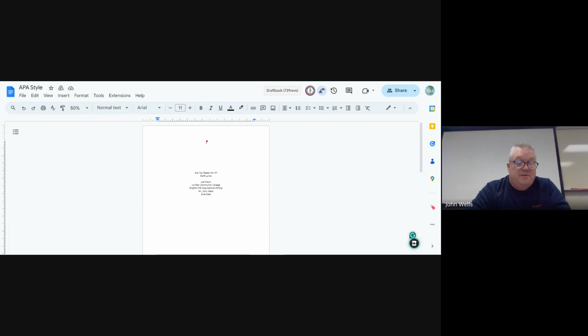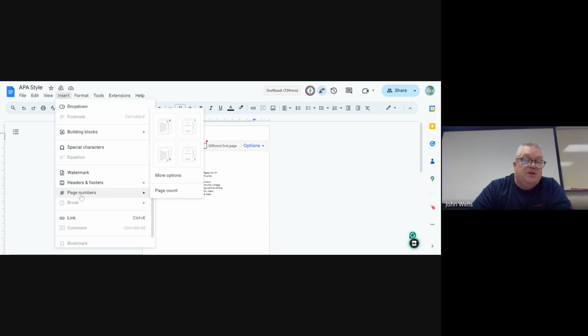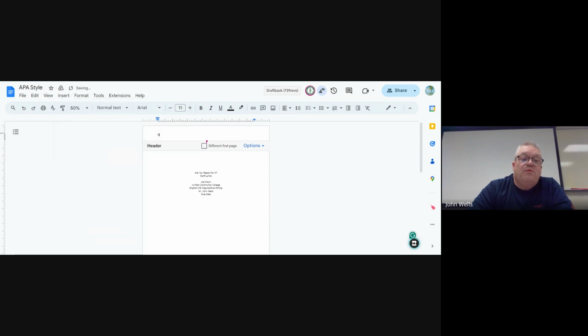So I've got that. Now, I also need to go up here to my header, and with Google Docs, you can just go up and double click it. I think you can do the same thing in Microsoft Word, or you can go to insert headers and footers and do it that way. And we're going to put in the page number. Now I'm just going to insert page number, and I'm just going to take the first one, right? Because I'm going to have to reformat it anyway.